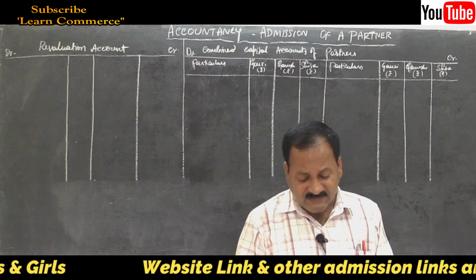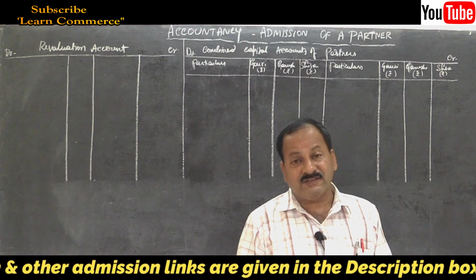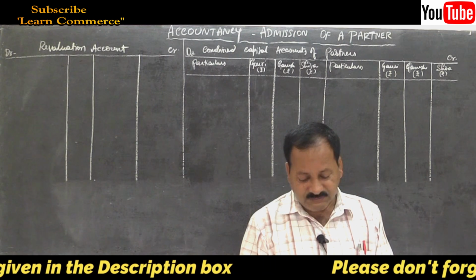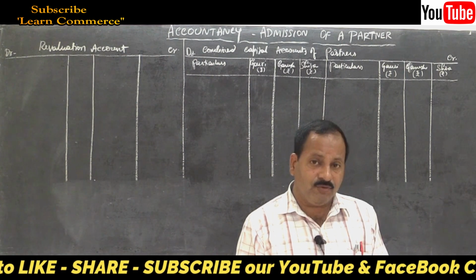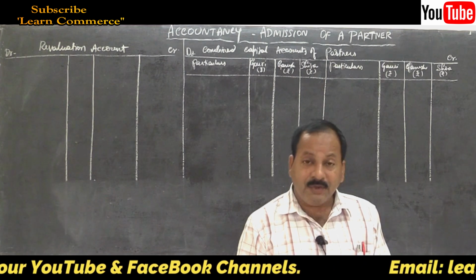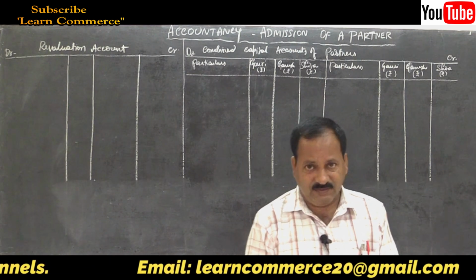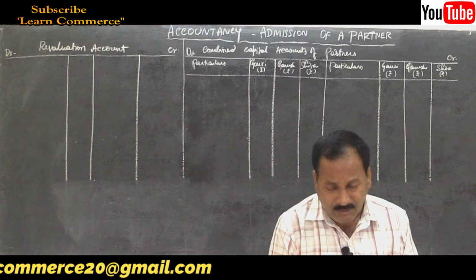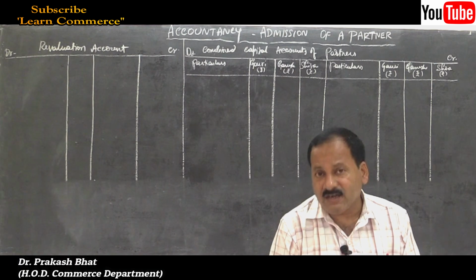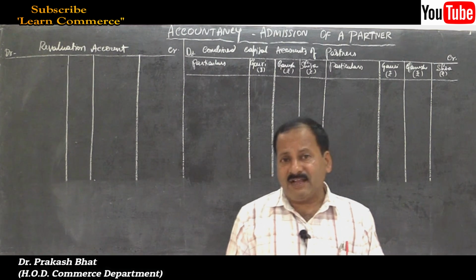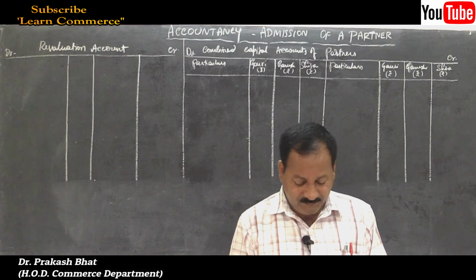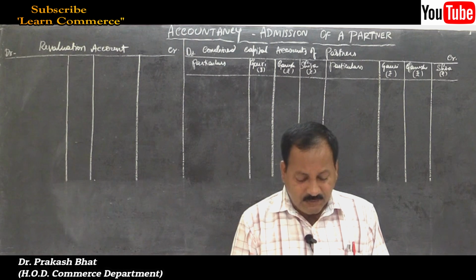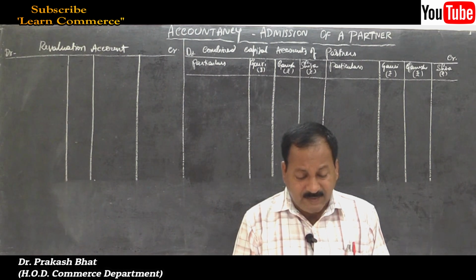Goodwill of the firm is valued at rupees 16,000. Goodwill is valued, that means third method, we have to show goodwill in the balance sheet. We have to create goodwill. Correct. That is goodwill account debit to old partners' capital account, on the credit side of partners' capital account by goodwill, old ratio. Remember.